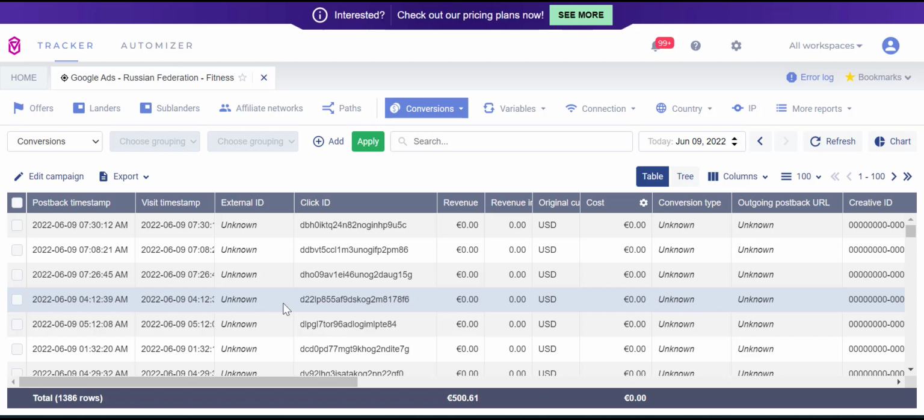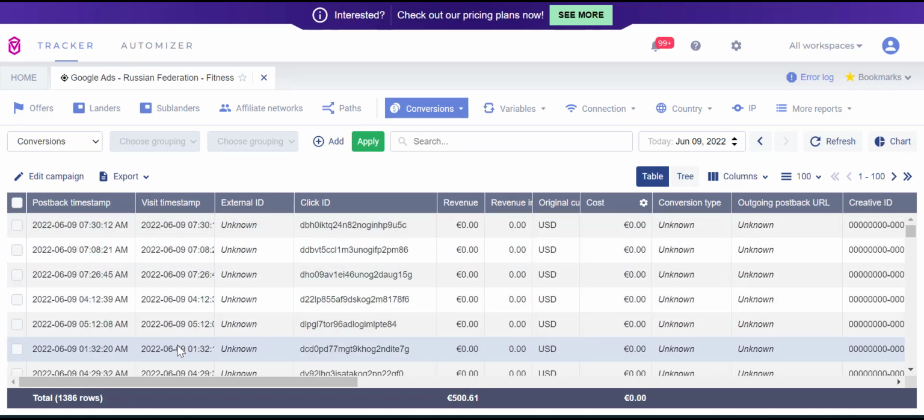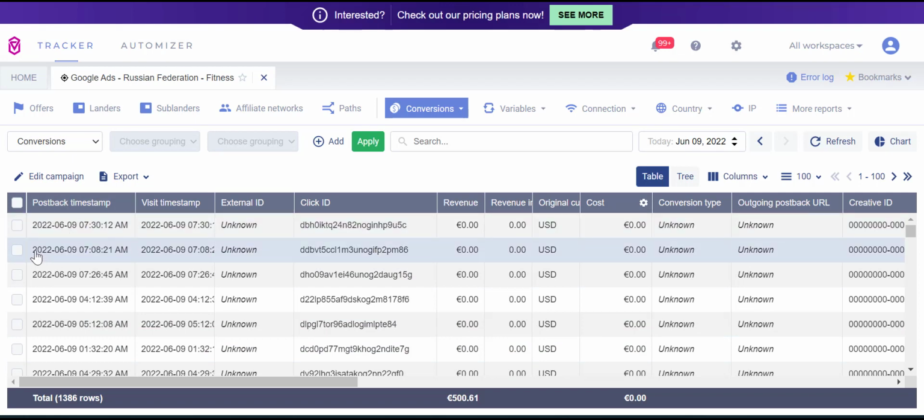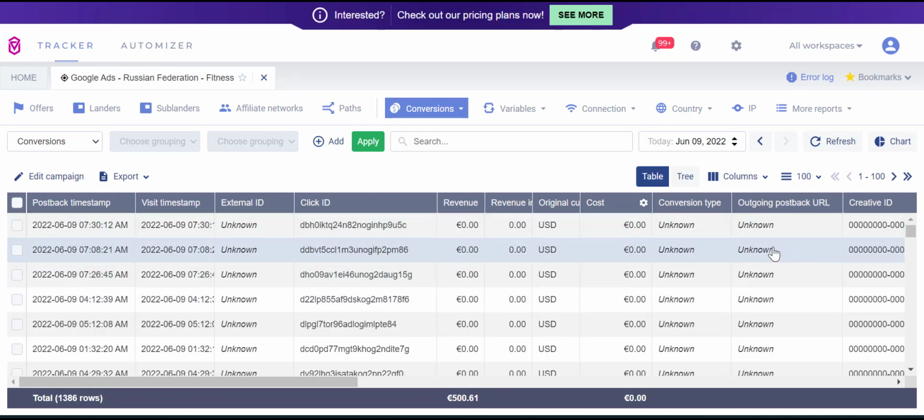So please make sure it is present there. Next, we have visit timestamp, so the time when the visit actually happened, and the postback timestamp, so time when a conversion was reported to Voluum, via postback URL or via pixel. And of course, many other data like revenue, currency, and more.